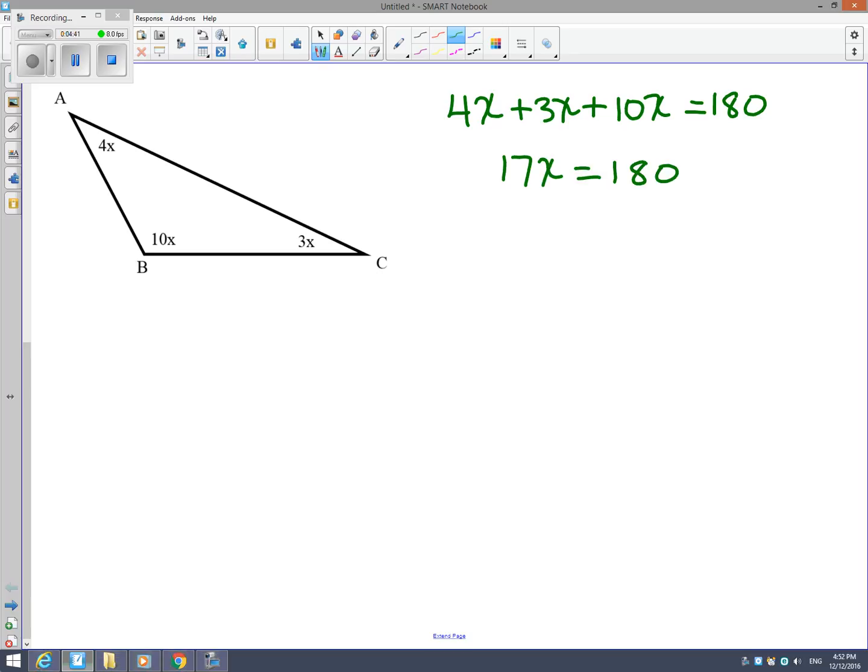Now, when I was making these questions, I did not take care to make sure that they were absolutely to scale, and so some of the numbers will be decimal numbers, and they won't quite be right if you were to put a protractor on it, but the process is right.